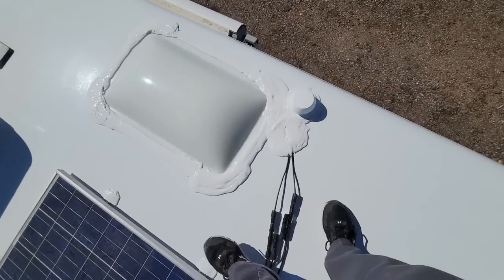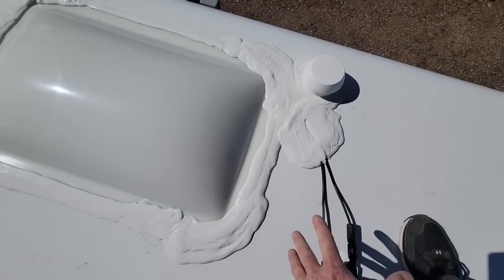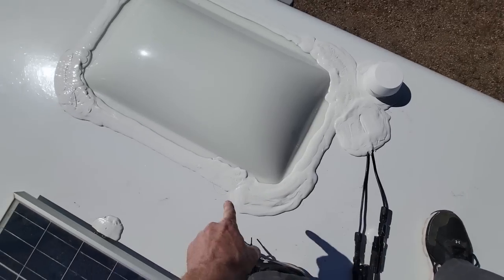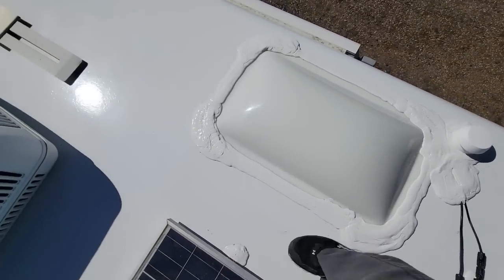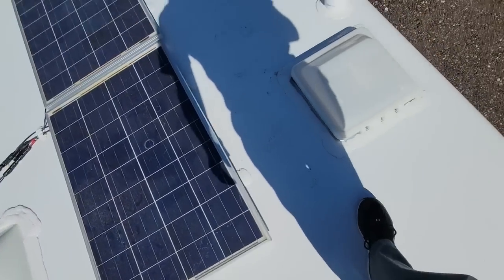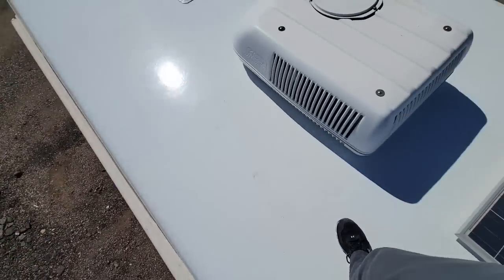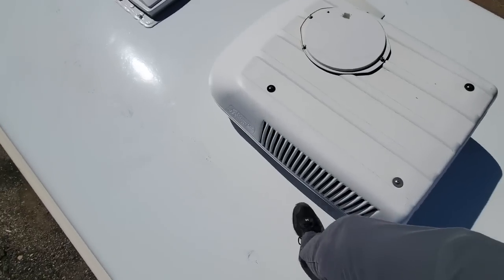And then of course I didn't go through the sewer vent this time. I came up right next to it where it should have been originally. The skylight I think is only about a year old, so that got remounted the way the factory would have had it. And peering over this side, that edge looks really good. He does need a new slide out topper. We put a new seal on the roof AC.